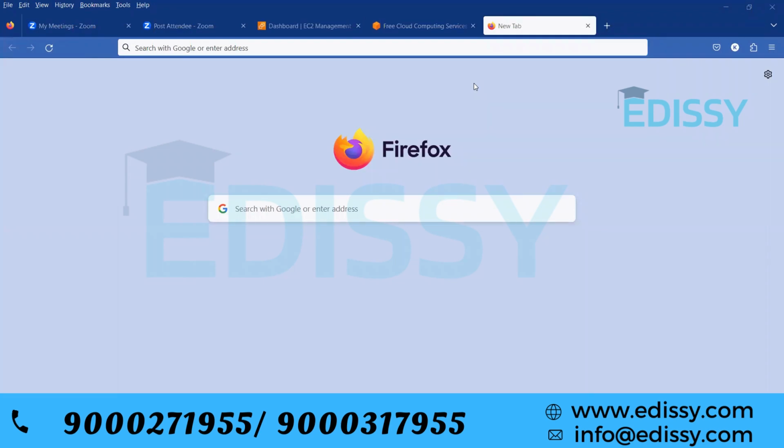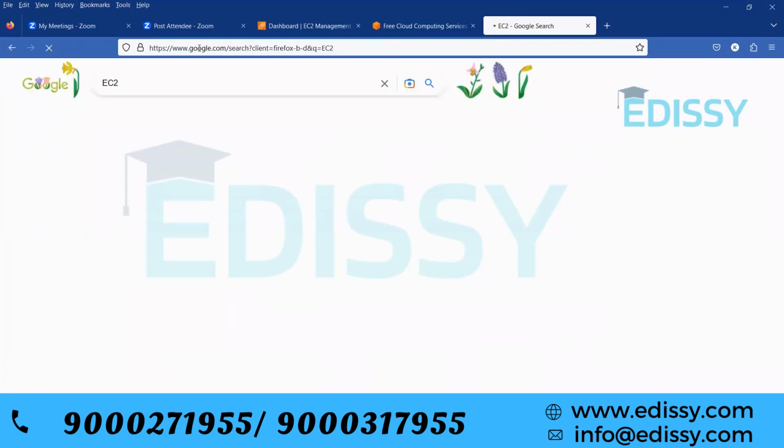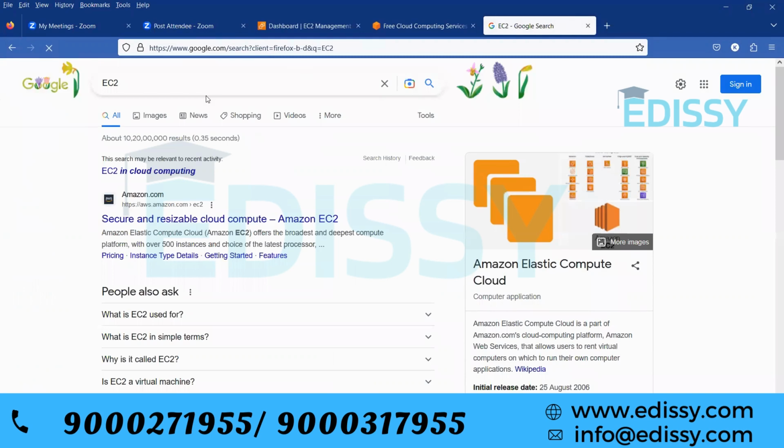Okay. Now, a question to all of you. Can you do a little search on the internet? What is meant by EC2? Can you just go ahead and do a quick search on the internet and tell me what EC2 is for you? Participants, what is meant by EC2 for you? The place where instances are available is called EC2.